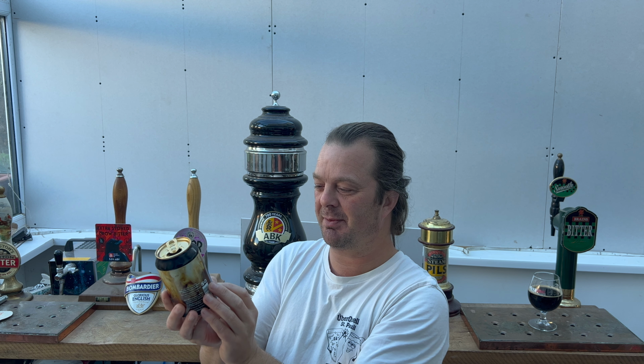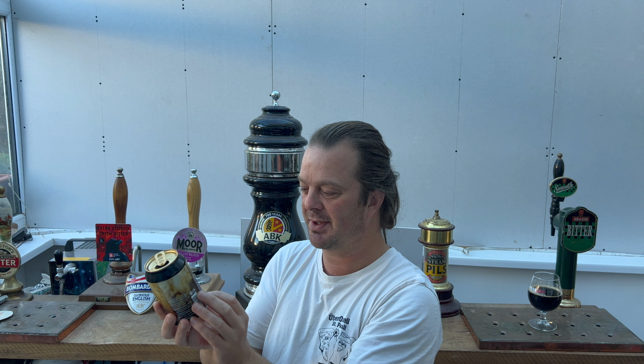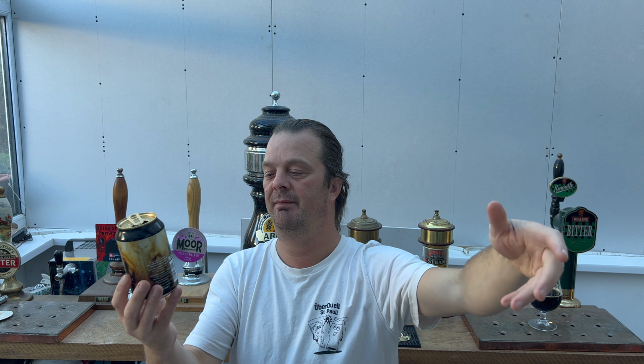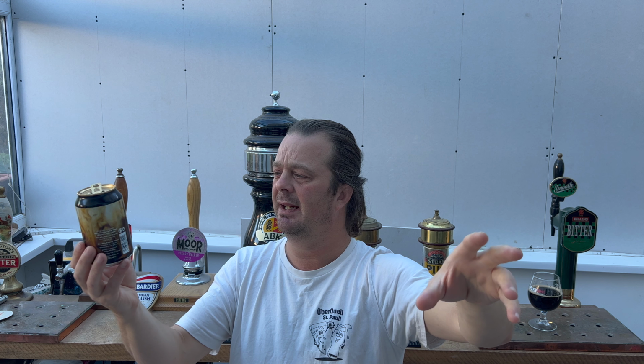Matured for 3 years in Speyside whiskey barrels. I was wrong. It is whiskey, not rum. And then infused with a bold, richly flavoured espresso blend for our caffeinated friends around the corner from us, Adams and Russell. So it's been aged in a barrel for 3 years, and then Adam and Russell have come round from the coffee roasters, and they've added, infused with a richly bold flavour, some espresso.